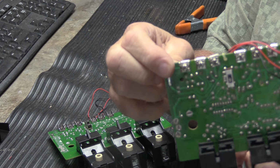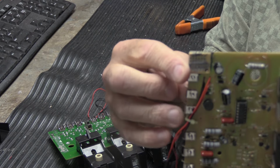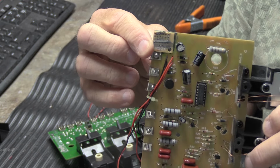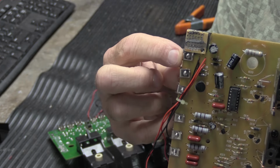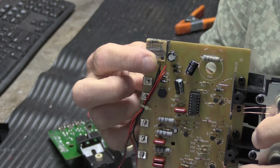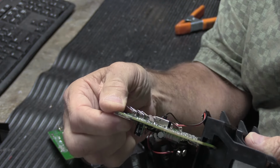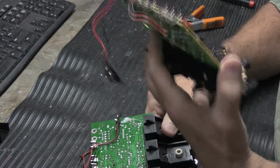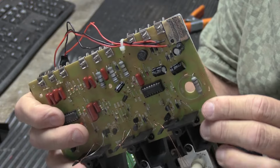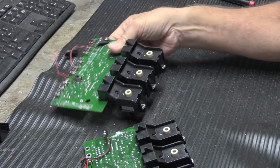You would have to make a really concerted effort to break it again, because the piece that's been epoxied on the back is bridging over the break as much as humanly possible, because you're limited a little bit by the screw here and this capacitor over here, but it's more than strong enough, and it shouldn't be a problem in the future. So I did that repair on each of them. That one's a little bigger because the break went down a little further. That all worked out pretty well.